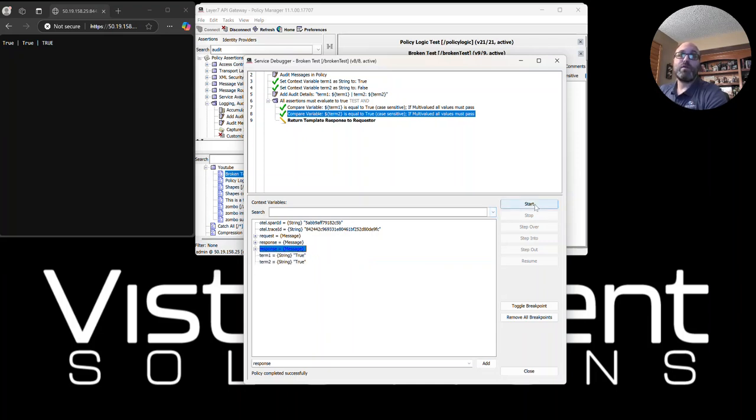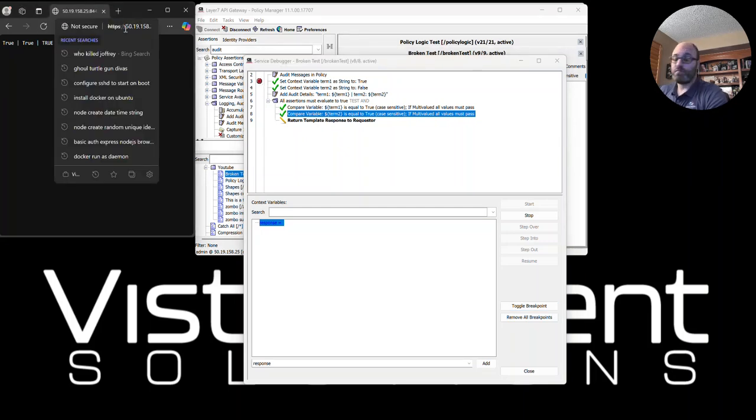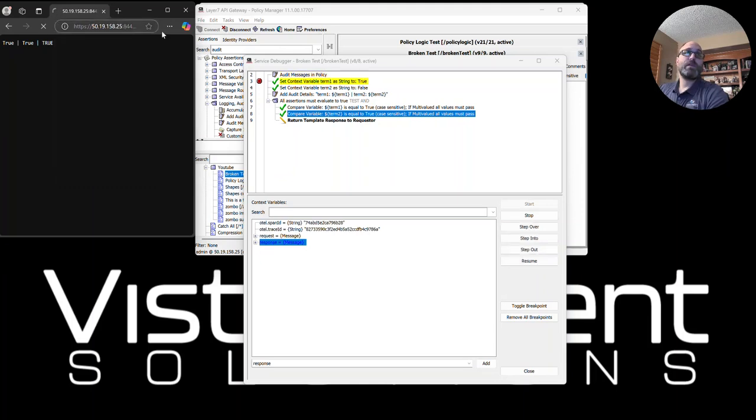So the last thing I wanted to talk about is on the debugger, the ability to put in breakpoints. So let's try this one more time. We know this is going to complete all the way. So I created a breakpoint just by clicking into this swim lane, hit start, started this process or started this request, and you'll see the browser is hanging. And that's because we have actually stopped the gateway at this specific assertion.